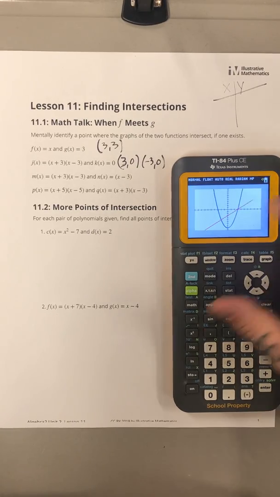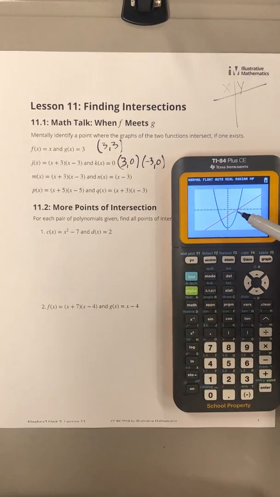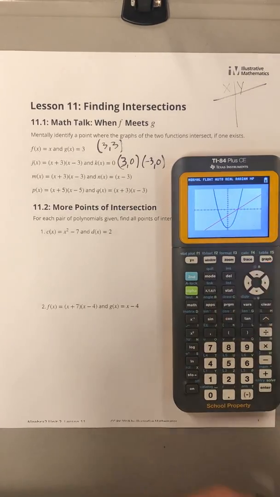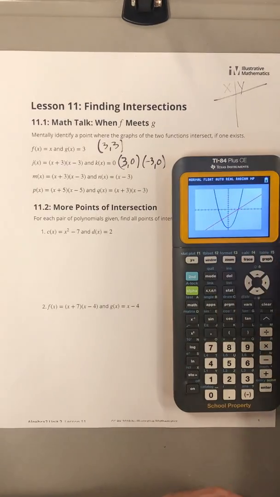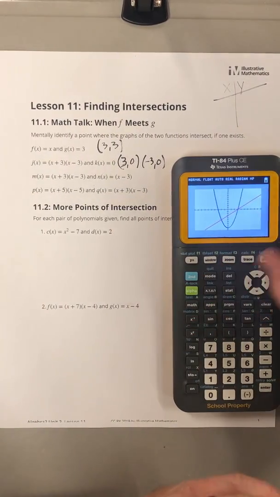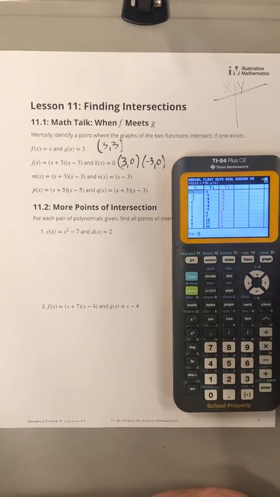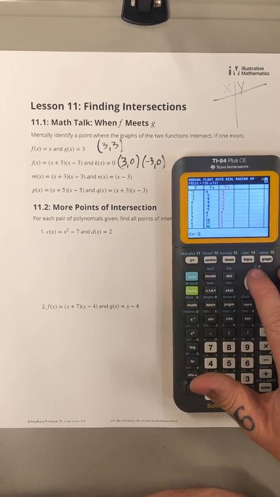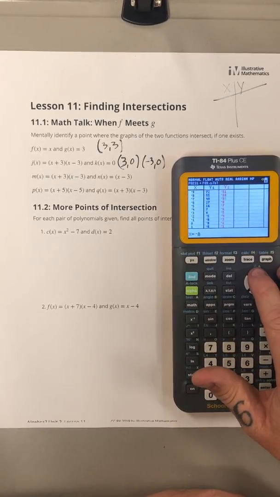There's our next one. So you can see we have two intersection points. If you look, we're going to have an intersection point that's positive, and we're also going to have one that's negative because it's on the top or the bottom half of the graph. All right, so these are kind of hard to see. I'm just going to go straight to the table, and we're going to look where the y values are the same, okay? So I'm going to come up here a little bit.